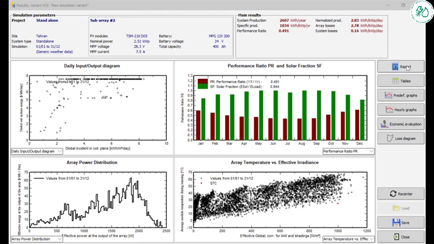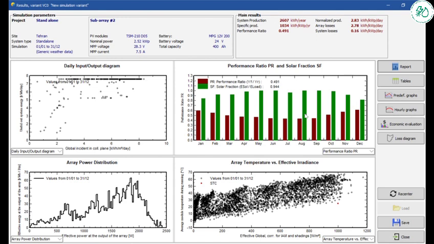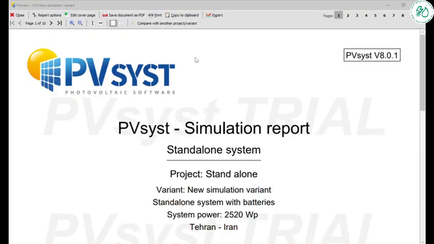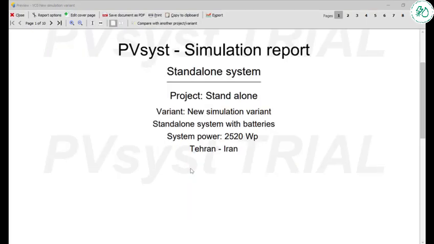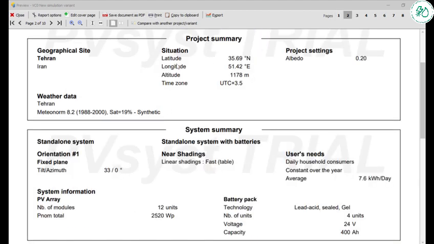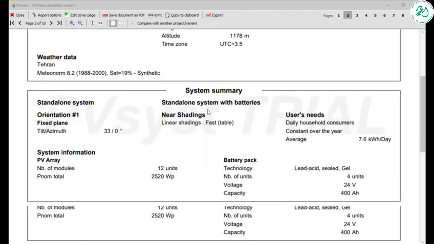So we have the report here, as you can see. Here is the name of the project, the location of that, and Tehran was the geographical site we used. This is the specification of that: latitude, longitude, altitude, and other parameters.